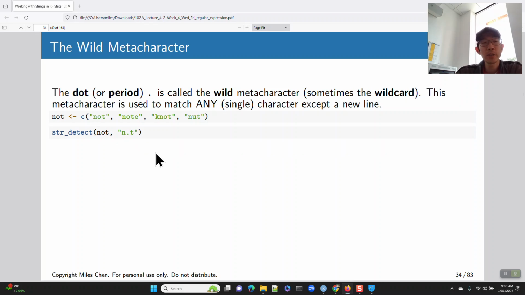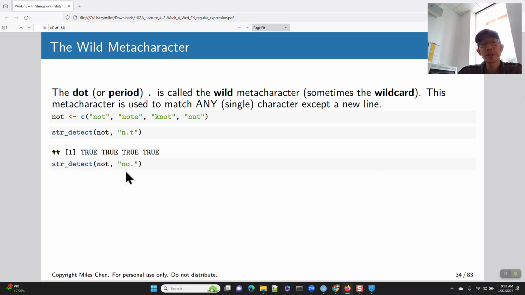It's going to return true or false for each of these entries. So n.t matches "not," n.t matches "not" in "note," n.t matches "not" in "not," and n.t matches "nut" in "nut." So we get true, true, true, true here.